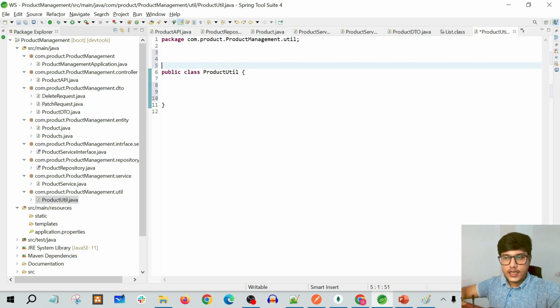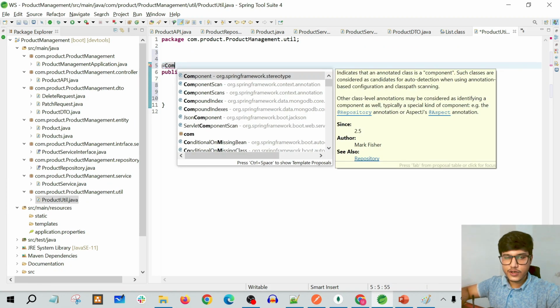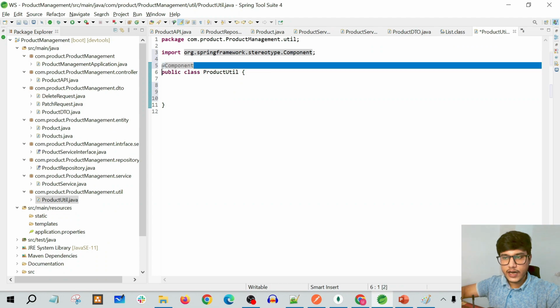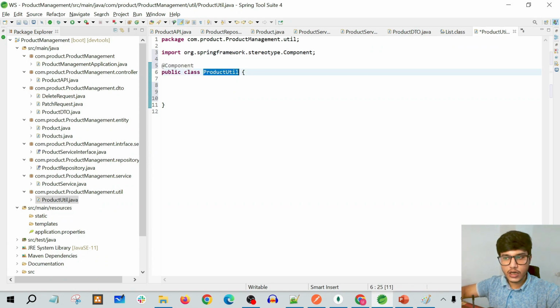There is a special annotation in Spring, which is also a stereotype annotation. So we have to use @Component. We cannot use @Service over here, because service has to be used only in the service implementation classes. So there is a distinguished way of using them, which is defined by Spring Boot. Okay, so we have to use @Component. Once we do that, Spring Boot will maintain a bean for this particular class. So we have to give @Component over here.